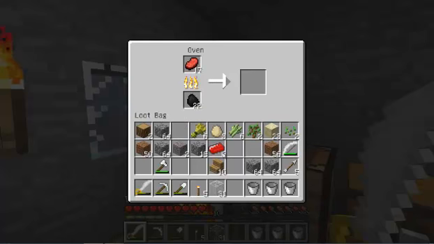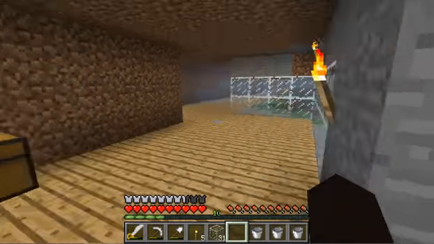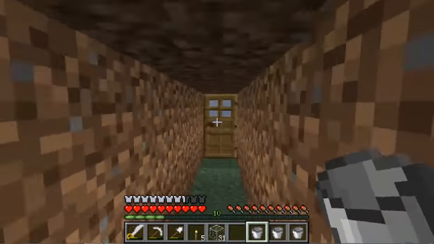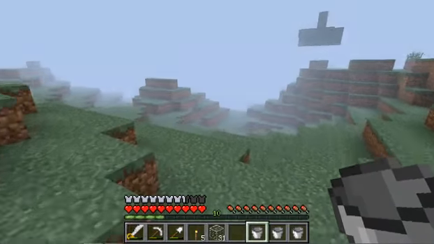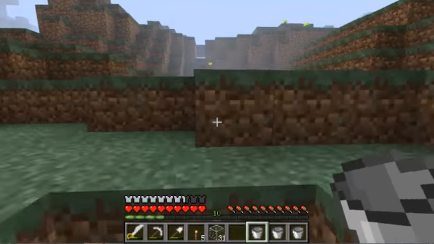Take a food with me. Eat it. Okay. Fill up the buckets. Okay. Where's the closest water source? I think it's probably over here. Yeah, I think there's water over here.